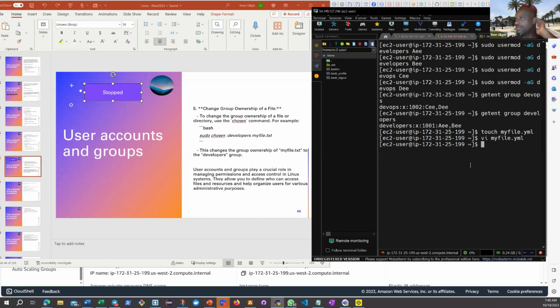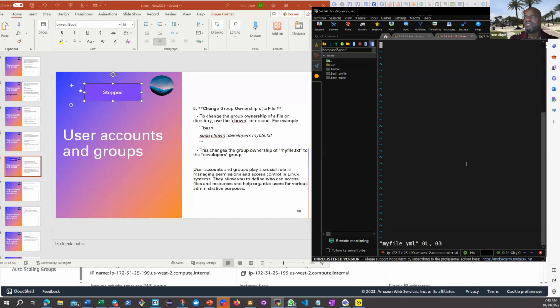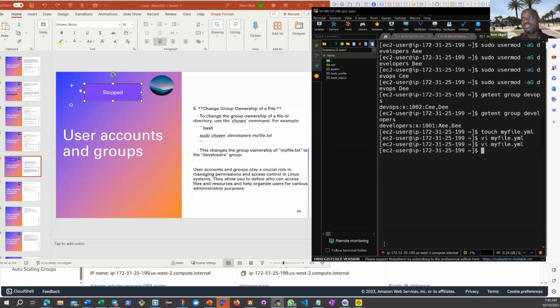To clear what? You just went back from... you removed the YAML when I entered the vi command. So what I did was... How can you go back? Okay, let me give you some commands. If I don't want to save, I can type colon Q exclamation sign. That's closing it without saving it.